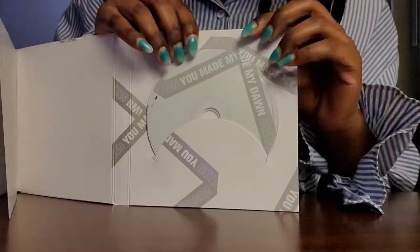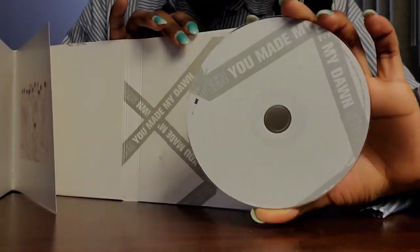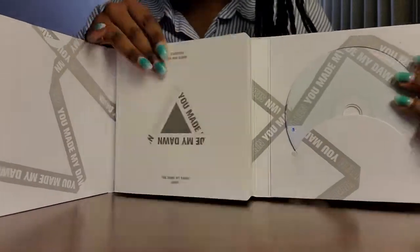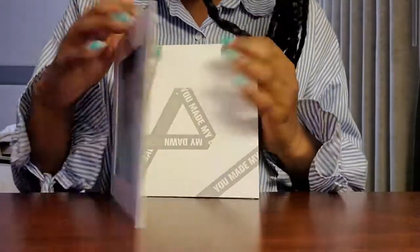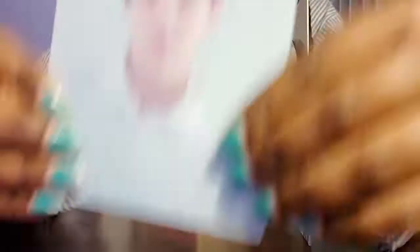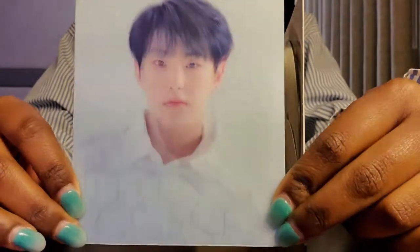And then the CD is right here. I'll go ahead and pull it out. Pretty nice. Regular CD. I can't wait to play it. And that is pretty much it for this unboxing, guys. I know this is a lot shorter than my Astro unboxing, probably because I was just excited. Oh wait — wait, wait, wait. What's this? Oh, you can take this out. Cool. So you can take this out and it does move. These pictures look the same, honestly. So that is removable, but I'm gonna put it back in.